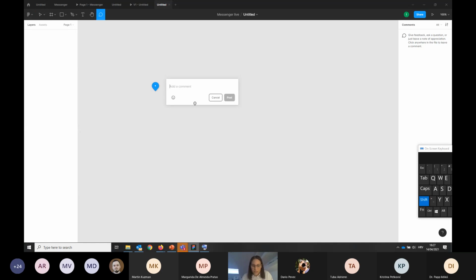At the end here is the comment. You can write and post your comment, because you are all collaborating. This is a very good tool if you like or don't like something, and someone can reply okay, and when it's finished you can just resolve it and it will be gone. So it is good for commenting, and also for your supervisors to comment on your prototype.